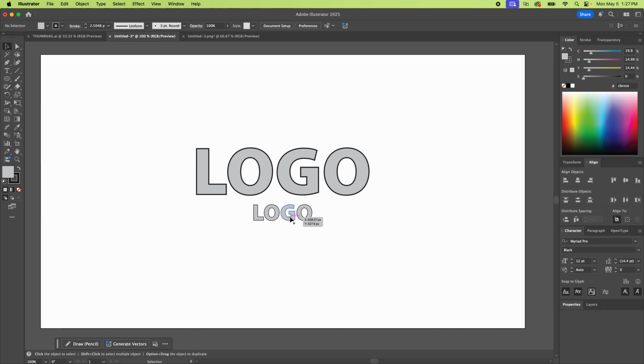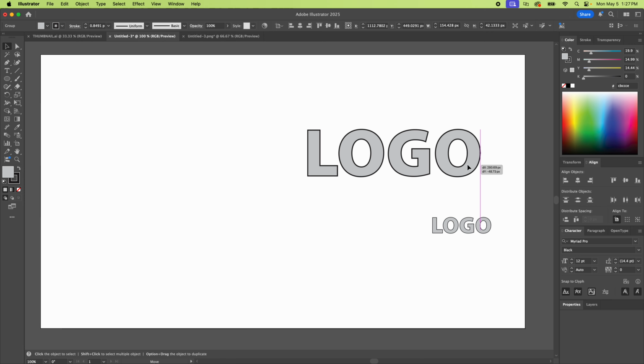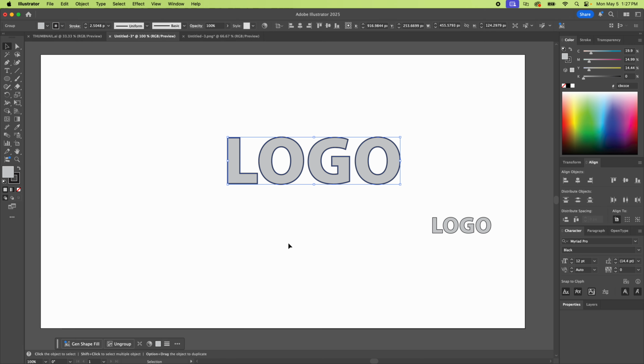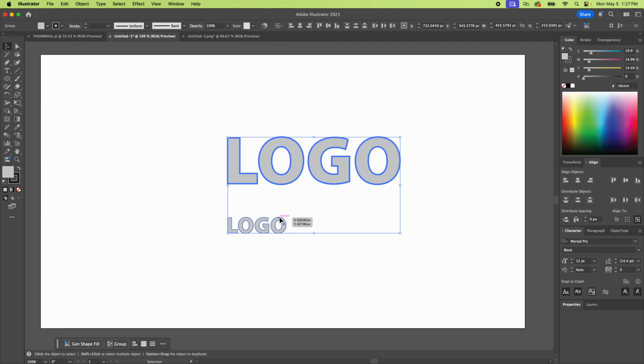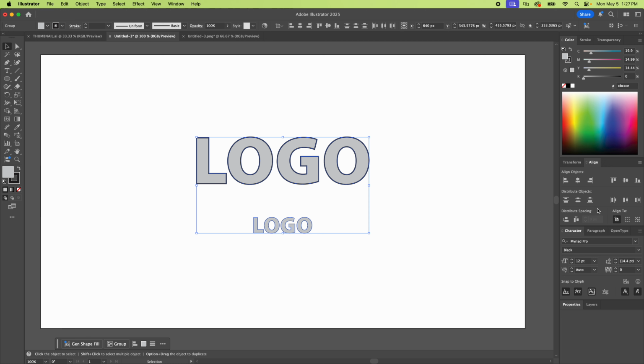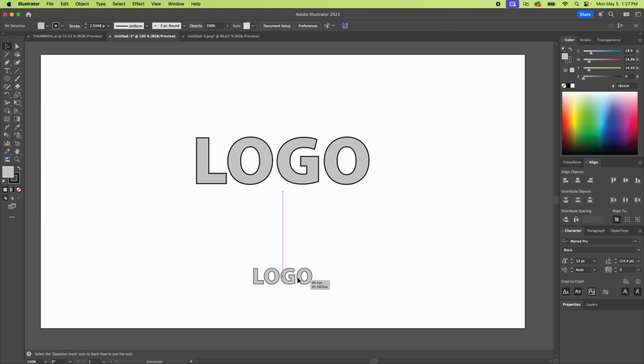I don't have anything here, so let's mess them up a little bit, and then grab both of them. I'm going to just click simply on one of them, and that activates that. And then I'm going to go to left. So see how this one didn't move. This one did. And then you go back to center, and now we're going to on the page, the artboard. So that's how you do it.